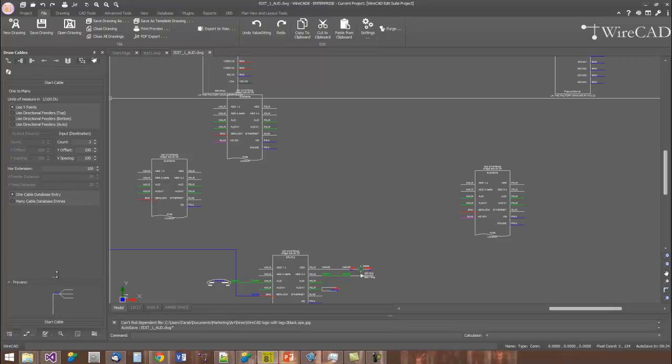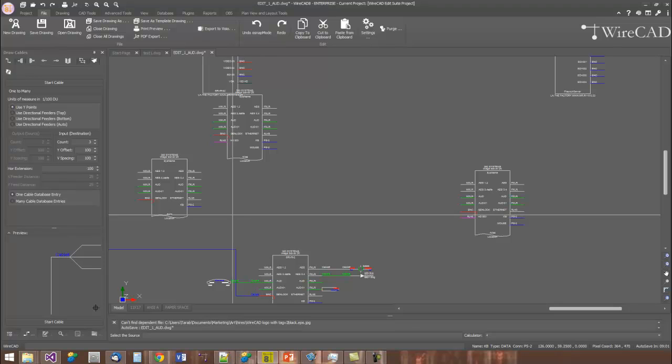Our final selection that we need to make as we create this entity in the drawing is how many database records are represented here. Probably on a one-to-many cable like this, a single database entry will suffice, but that's up to you. Maybe you want to use the many side, at which point you'll have an entry in the cable's database for each of the many sides of that cable structure.